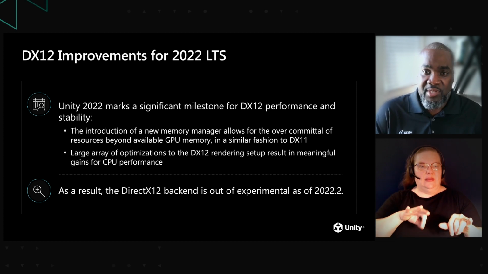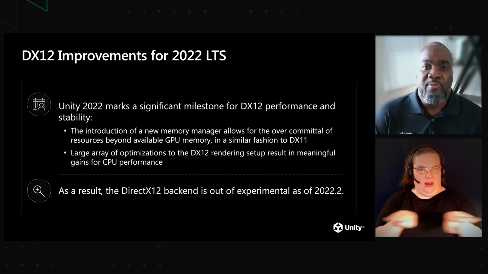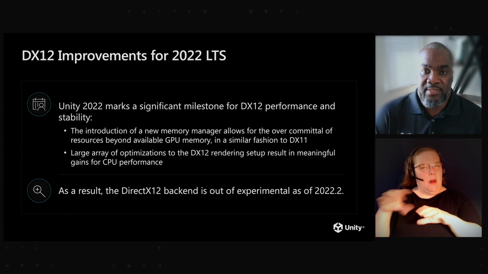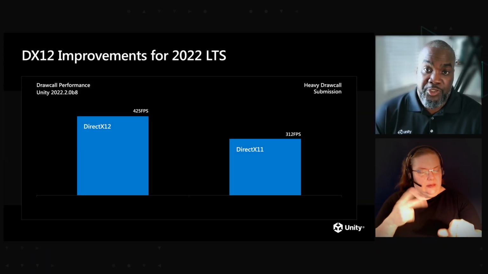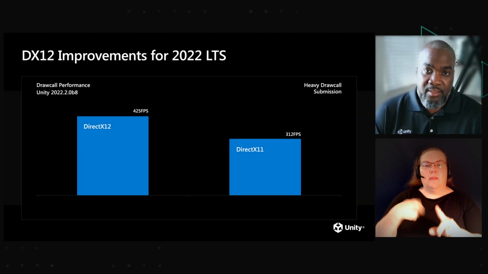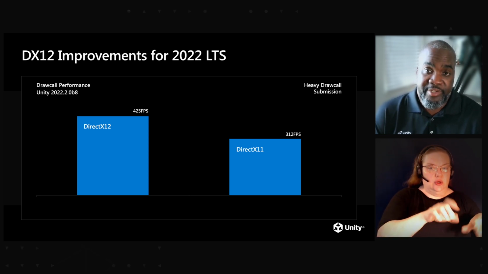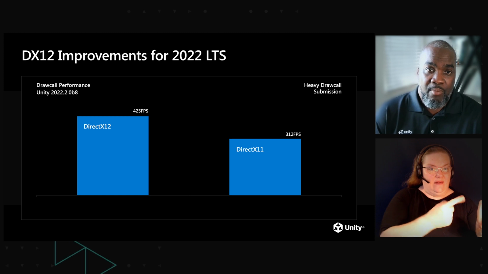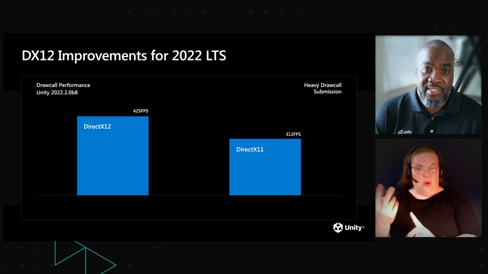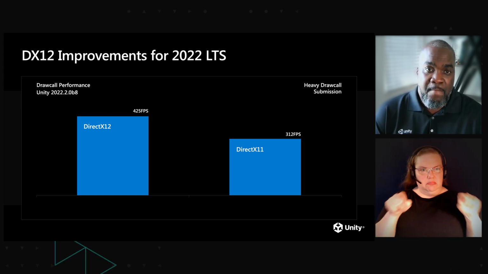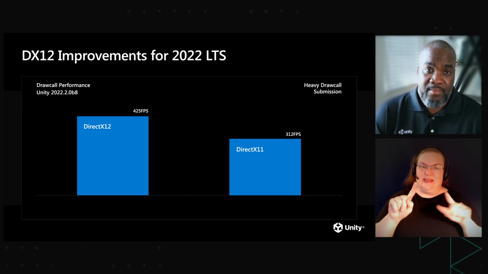So you may be wondering, what does this mean for you? And what kind of performance gains should you be expecting to see? So here you can see stats from our internal draw call performance test. You can see a significant difference between the tests running on DirectX 11 versus DirectX 12. In draw call bound scenes, you should expect a significant CPU time difference, but really this is only the beginning.